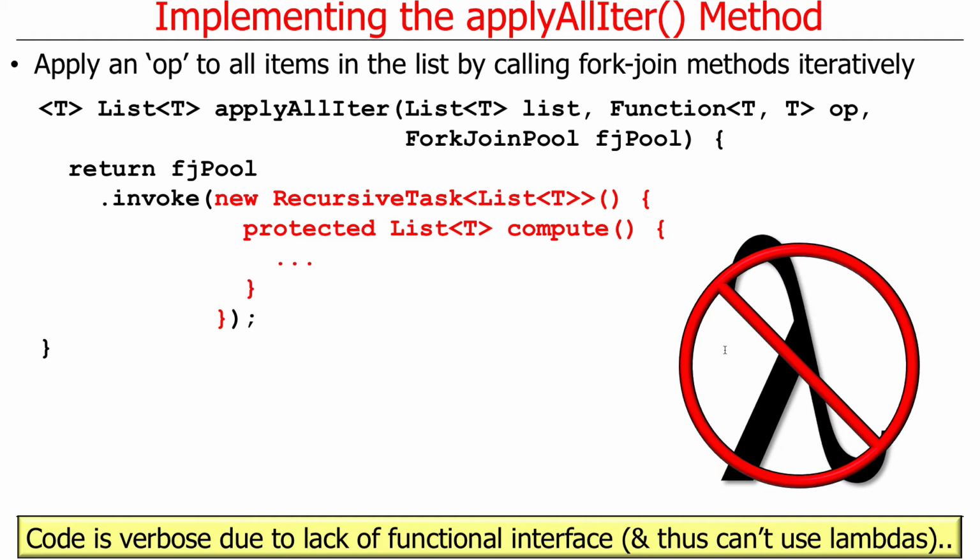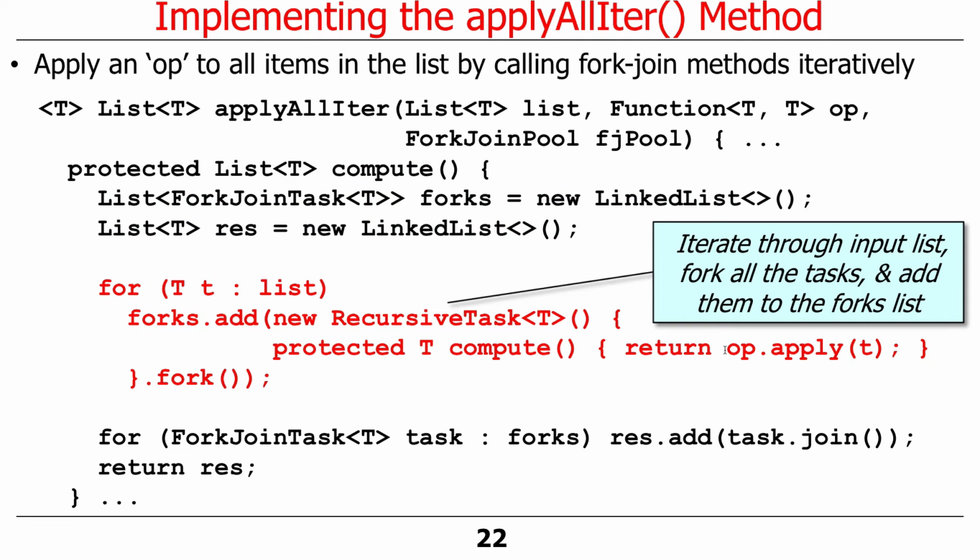So for each element in the original list, we're going to apply that operation to the element on the list. So for each unreduced big fraction, we're going to reduce it and multiply it, and then return the result of that. And so what we're doing is making a new recursive task for each element in the original list. And then after we have created this new task, we're going to fork it.